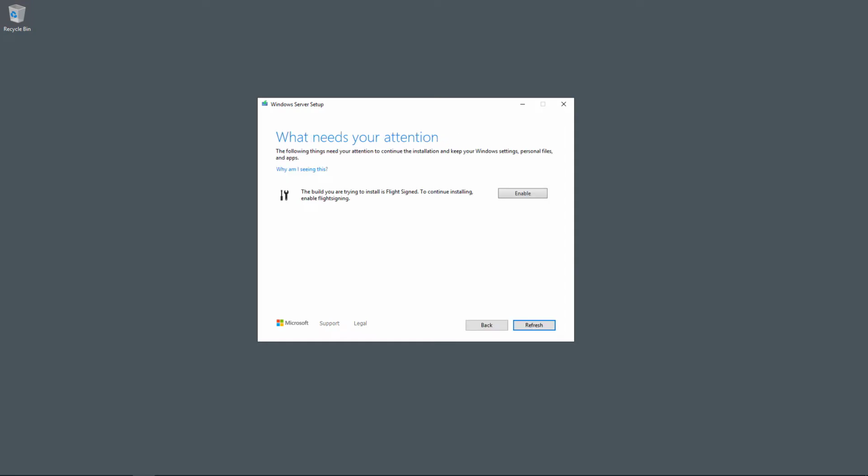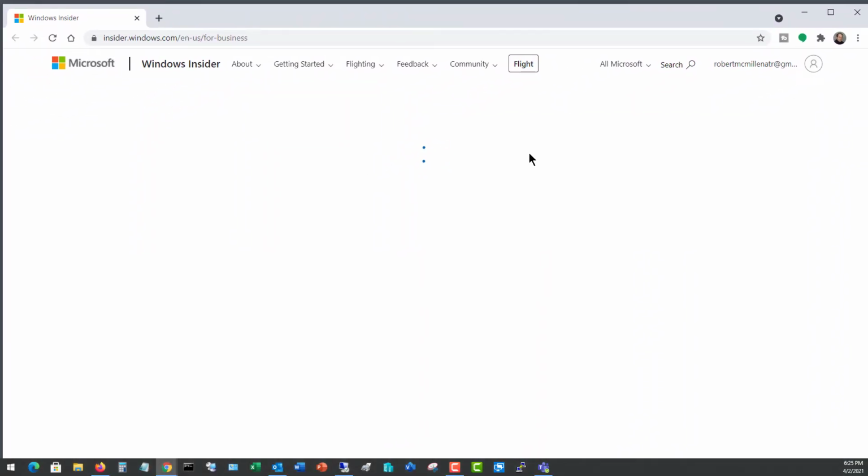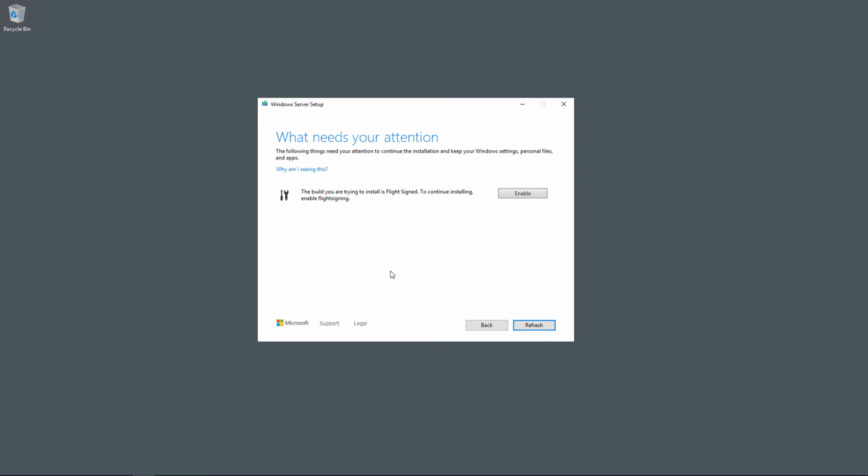And this is what you're going to see on some versions of the installation for Windows Server 2022 as well as Windows 10. This is a new thing, and what is flight signing? Okay, well, let's look it up for Microsoft. This is what you get from Microsoft, just the spinning wheel, never actually explains what it is. So I looked it up on a bunch of other sites, and it says it has to do with tying the certificates back to the initial installation, whatever that means. So I'm just going to click Enable, because there's no way to really get around it.